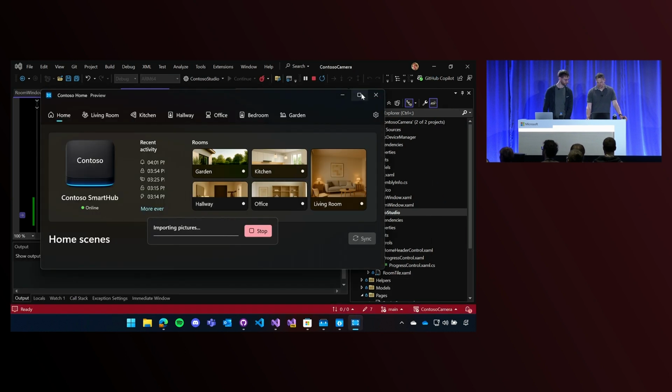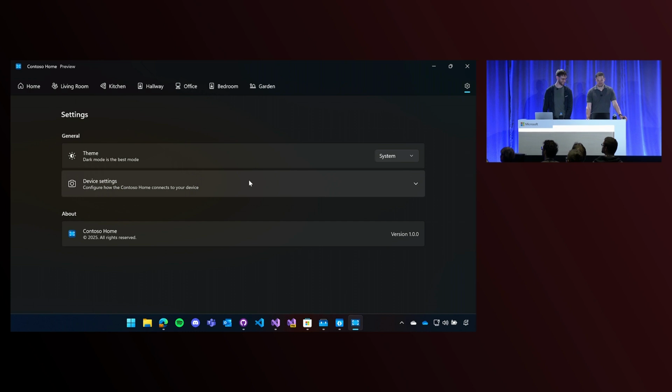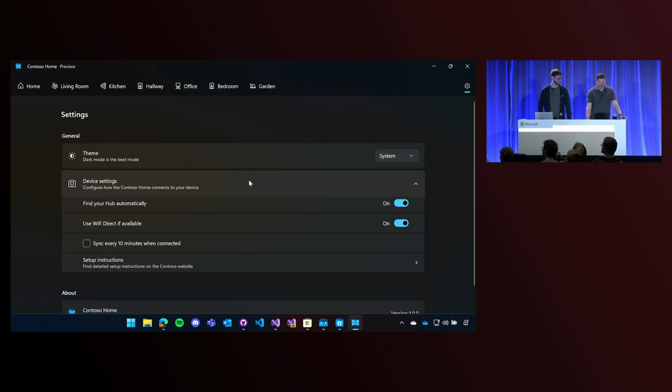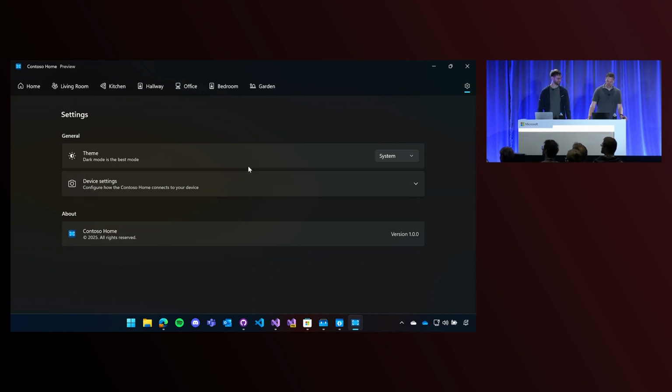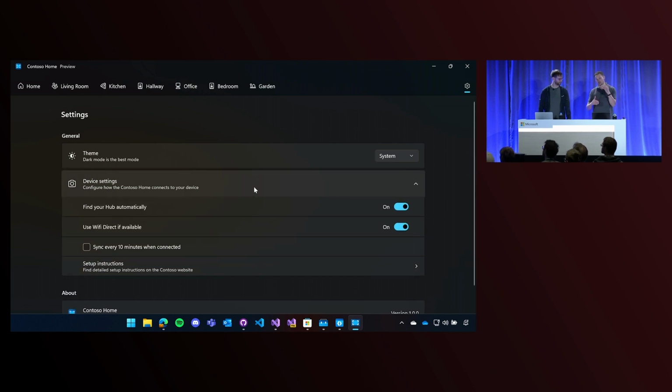So this was actually something that during the dry run yesterday crashed, so we're going to see if it's going to happen again. So what you see is if I open up this expander, we have these nice settings cards here. Those are part of the Windows Community Toolkit. But when I click on some of these, you see that the expander has this built-in animation that nicely animates out the card. So that gives a nice effect.